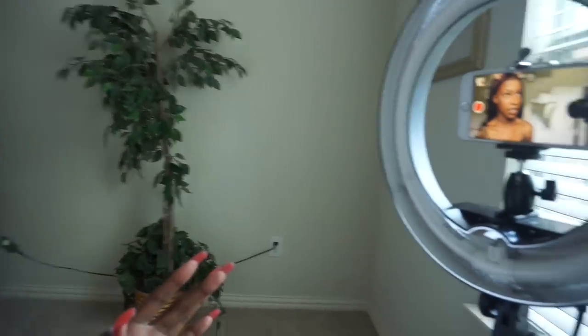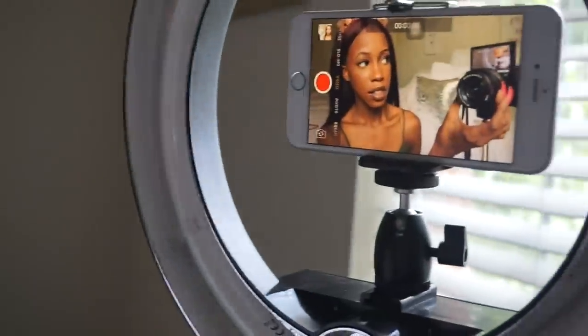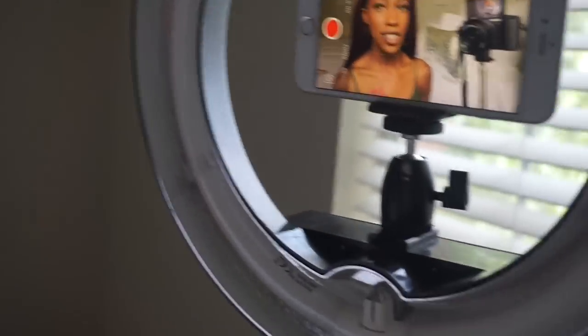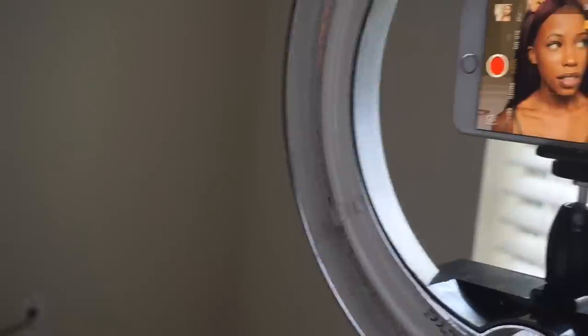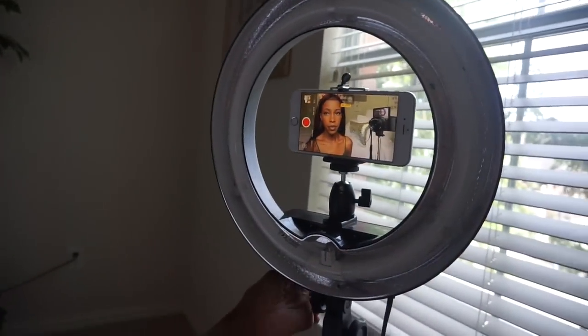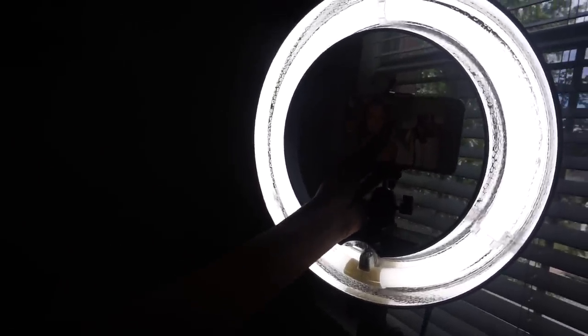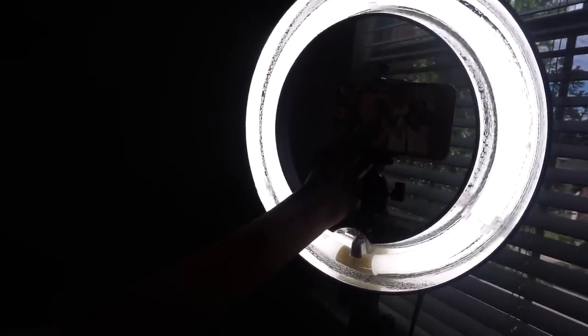The autofocus went off, so I clicked it back. I like the contrast of my body and everything in this light. Now I'm going to turn on my ring light and switch over. Without it you can see me turning orange — you definitely don't want that, so tap and hold to lock exposure and bring it down. With just sunlight and no ring light, I actually look pretty okay — nothing wrong with this lighting.